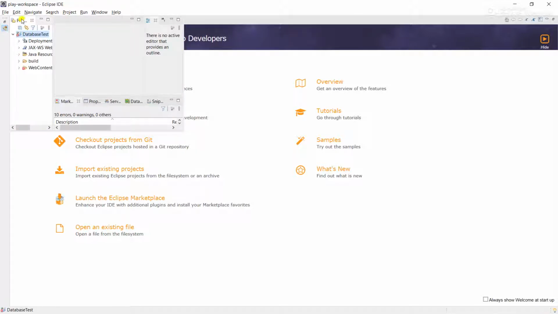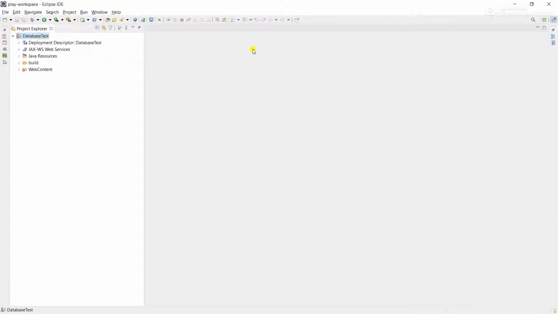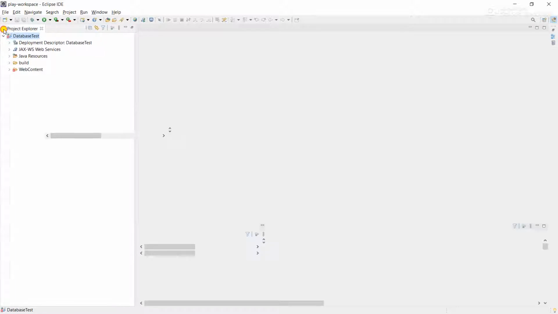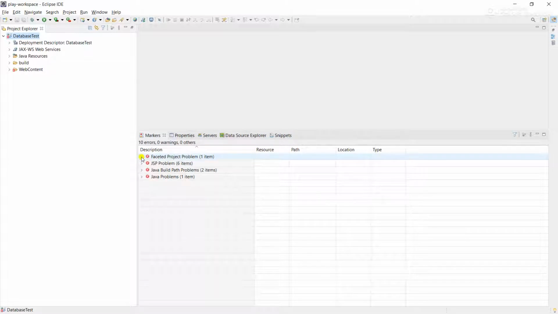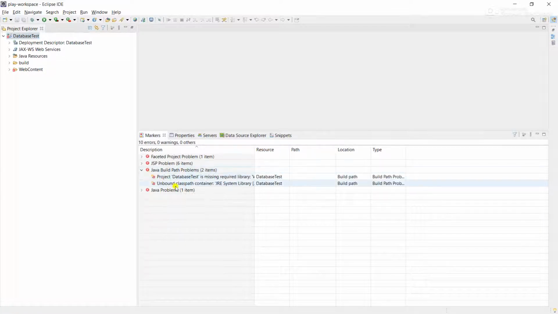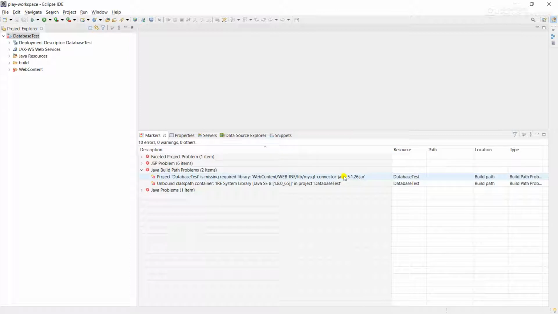Alright, so already we are getting some errors. The first error you encounter has to do with the build path. There's a build path error that's trying to make reference to certain drivers that you need to run your program, and an unbound class path. And you also have a target runtime Apache that is not defined. So these are the two major errors that will not cause this code to work.